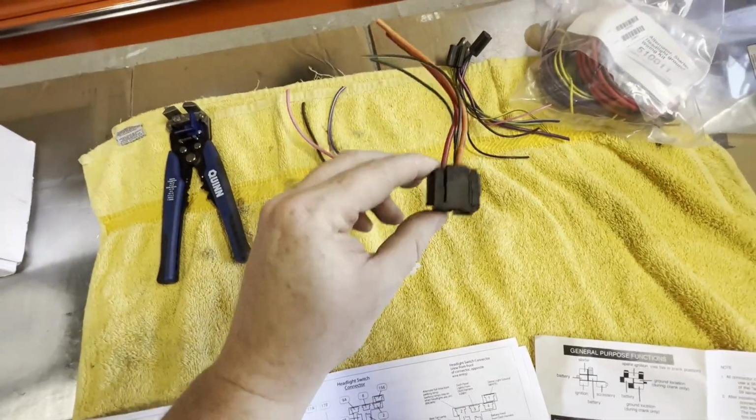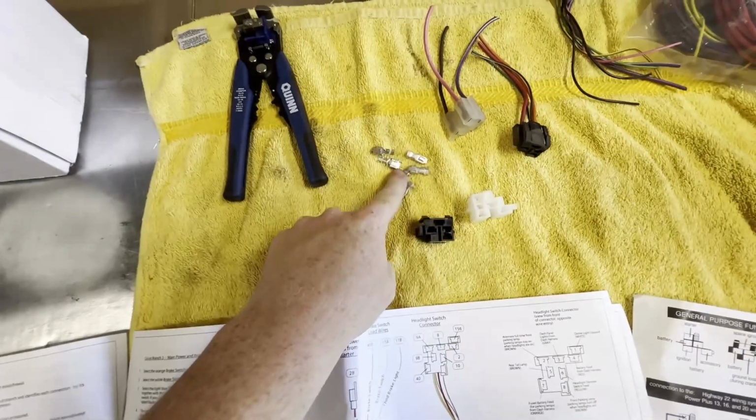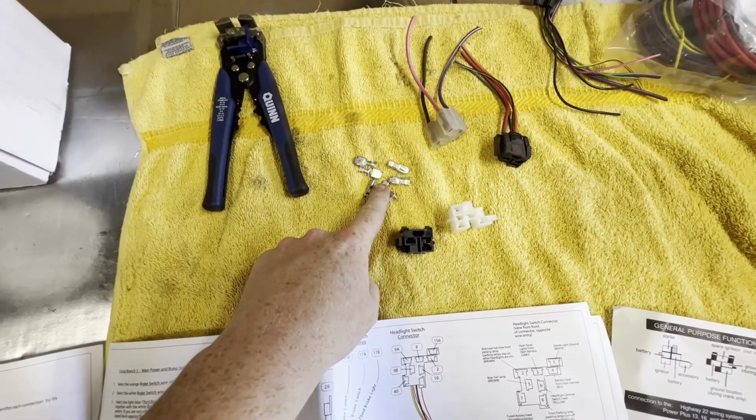These are the old connectors with the old wiring. Since they hooked us up with the new connectors and the connectors that go on the wire, let's get this connector set up and plugged in to the ignition switch.